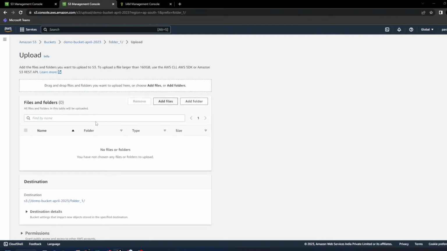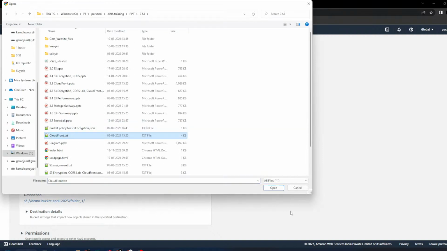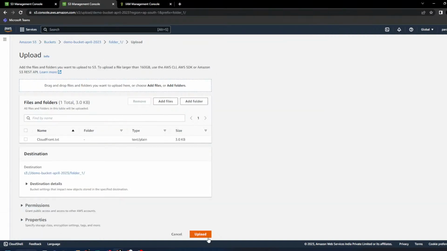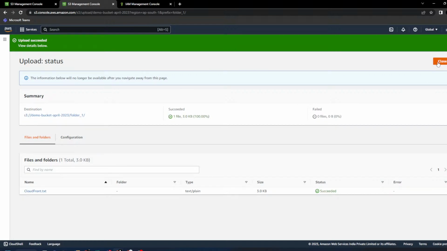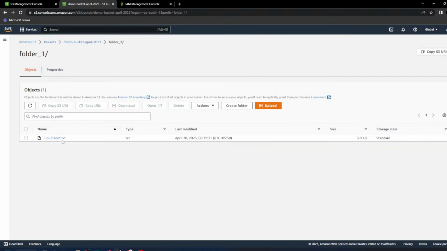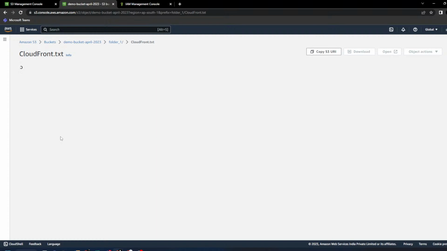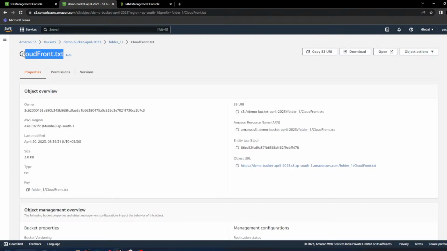If I upload any file here and check the key, what is the name of the file? cloudfront.txt. But what is the key here? Folder name slash cloudfront.txt. Why? It's a full path along with the file name.